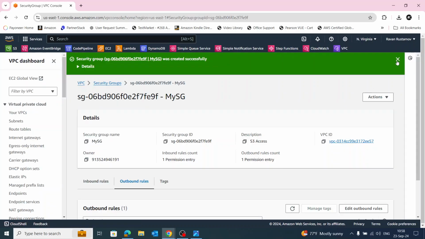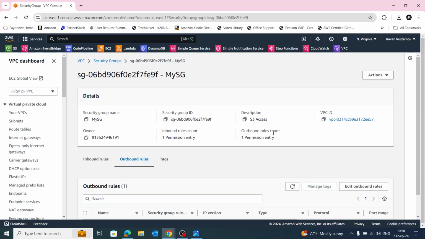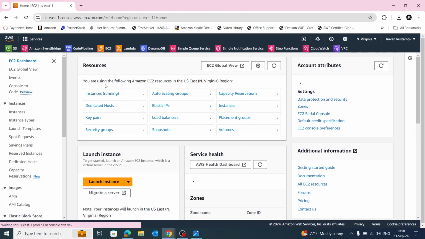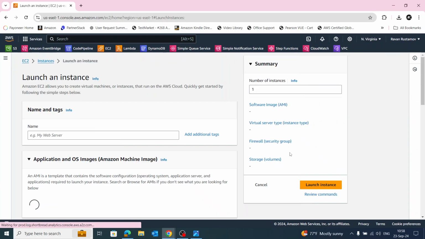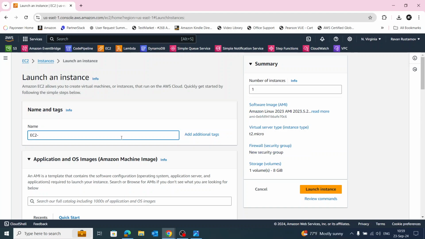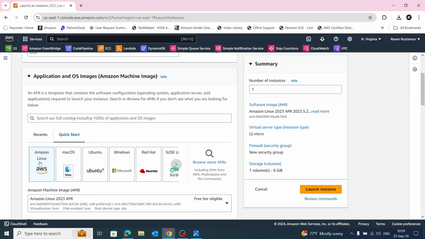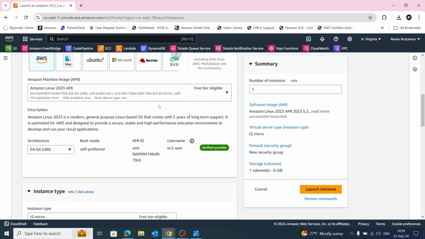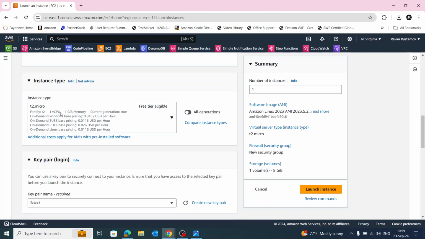Now we should launch an EC2 instance. Go to EC2, launch instance. Select Amazon Linux, free tier eligible, t2.micro.